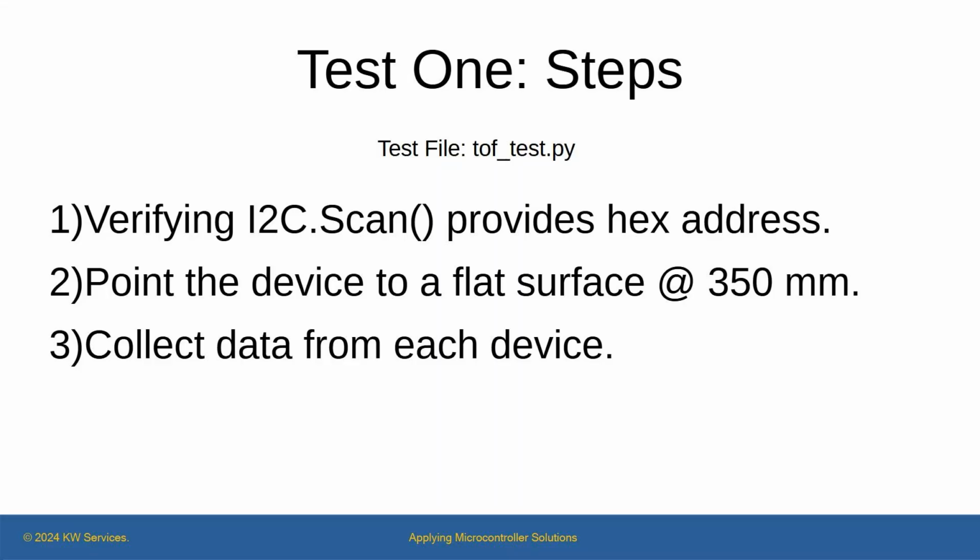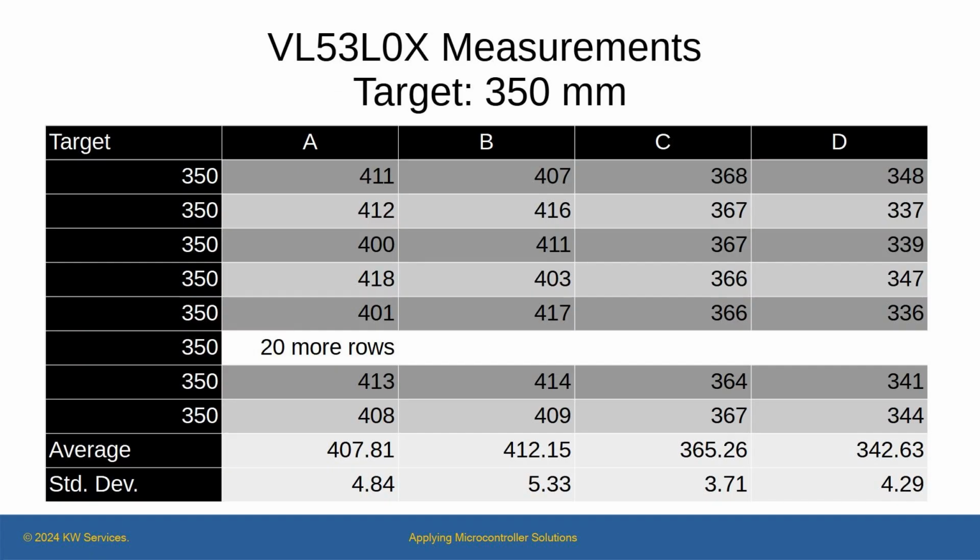Test 1 is simple. Verify the I2C address, point the device to a flat surface 350 millimeters away, and collect 9 samples for each device. I used the driver and test file provided at Kevin McAleer's GitHub site. It was written for MicroPython on WP, so it was easy to substitute the I2C pin names for those on the BlackPill. Otherwise, I installed his driver file to the BlackPill and used his test program unmodified in Thonny.